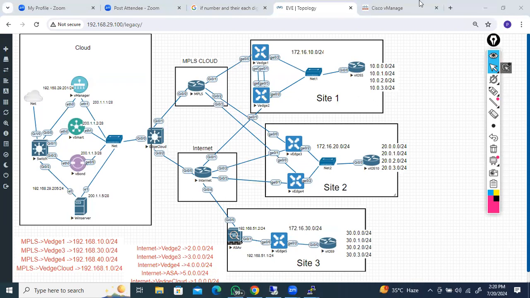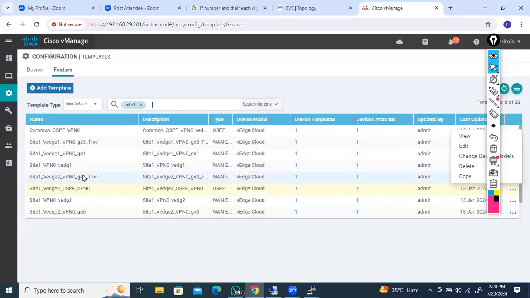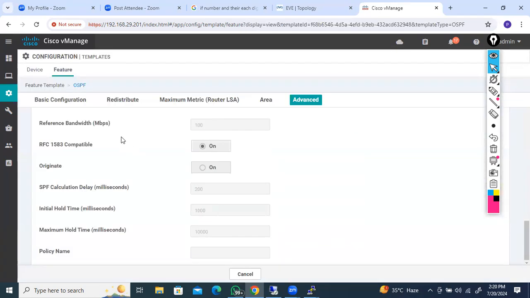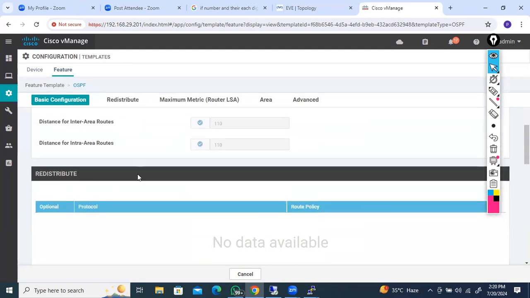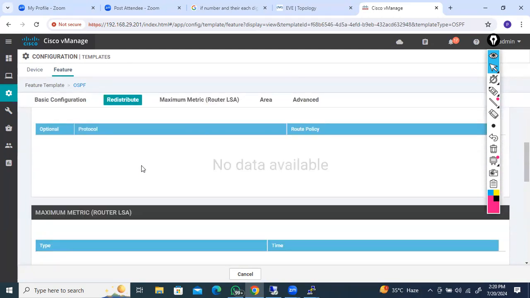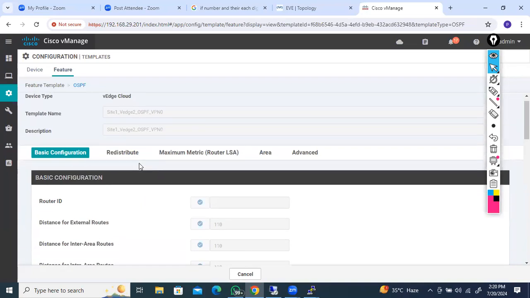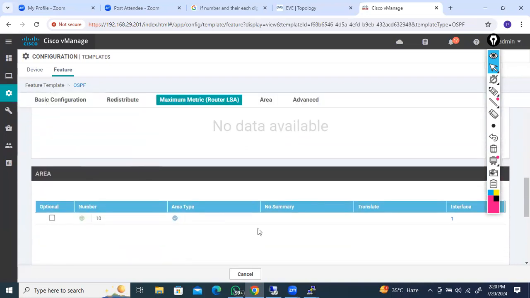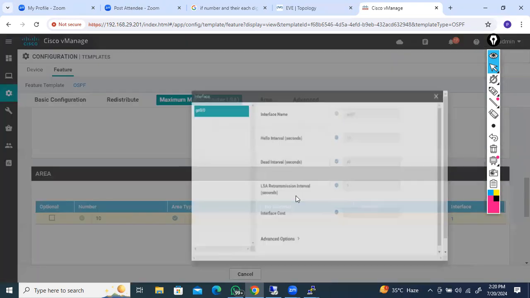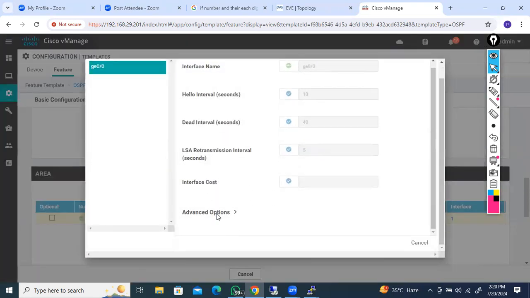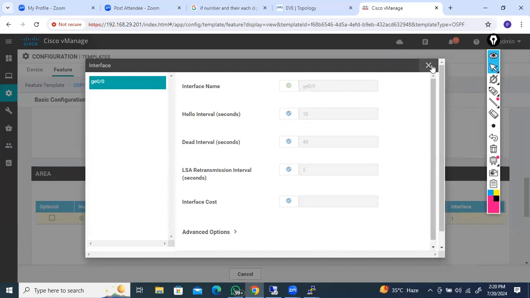On both ends, I have to check. One surface, G0/0.